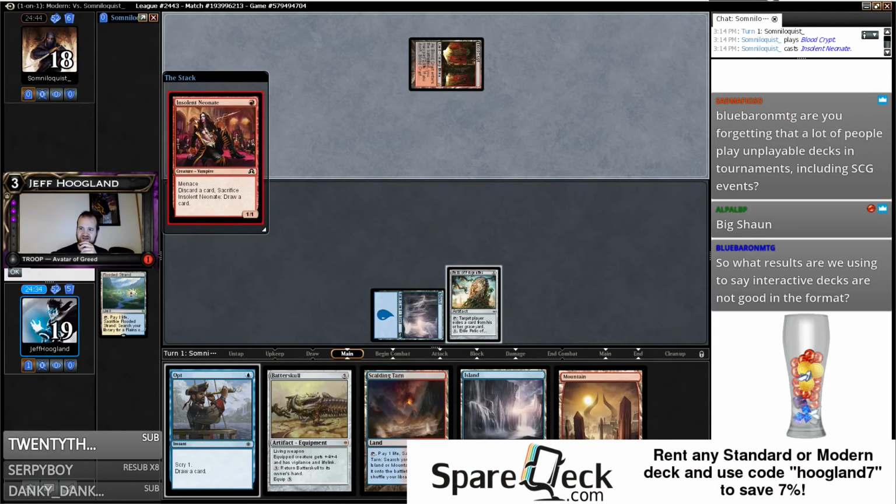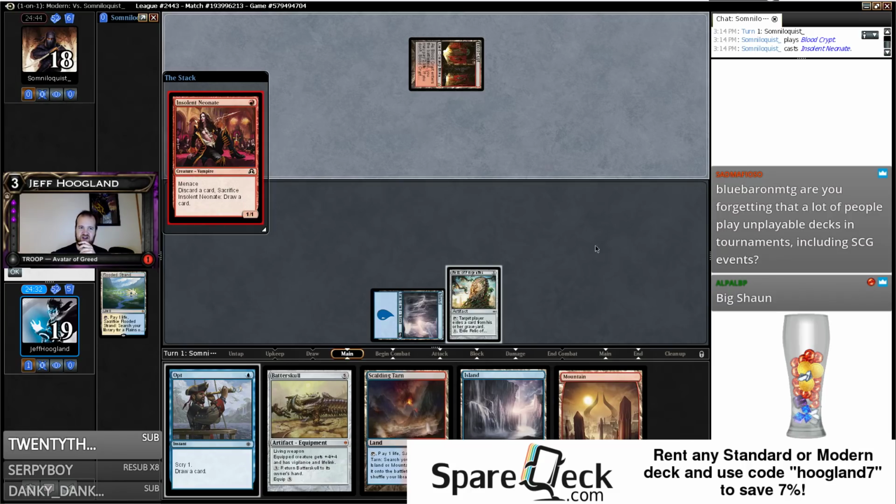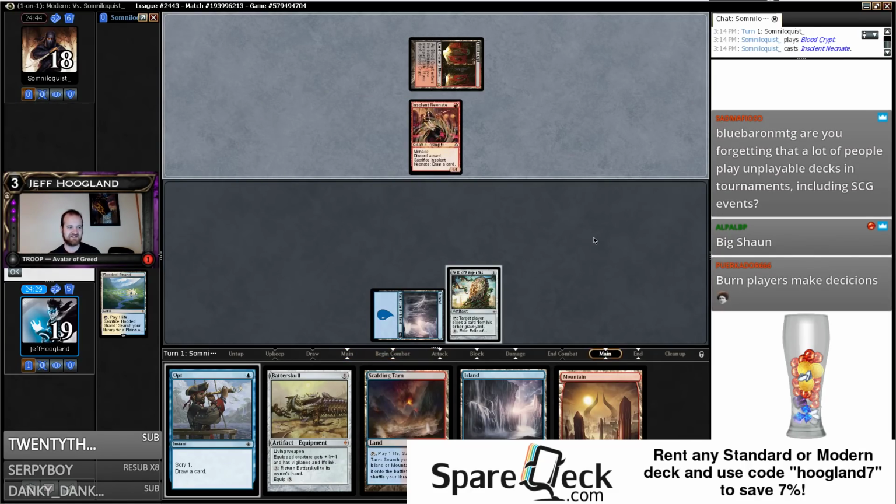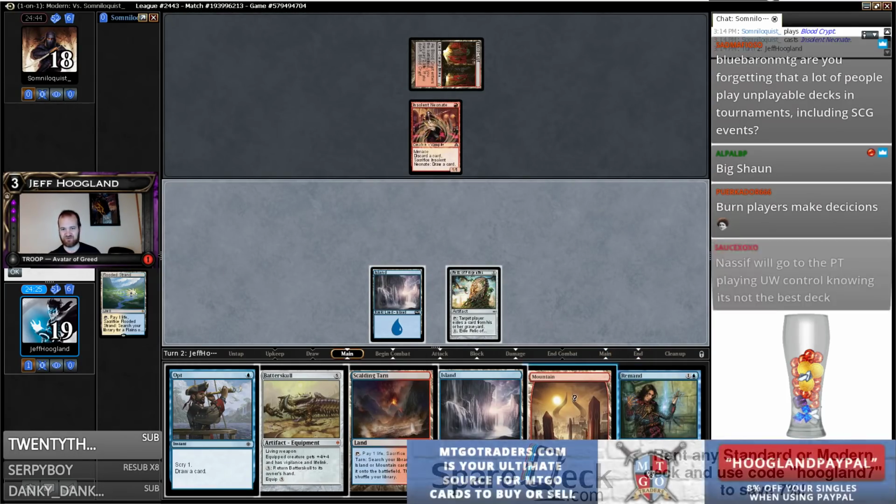Oh, is this Dredge? Do we have our turn one Relic against Dredge? God bless us. God bless us, everyone. That's great.